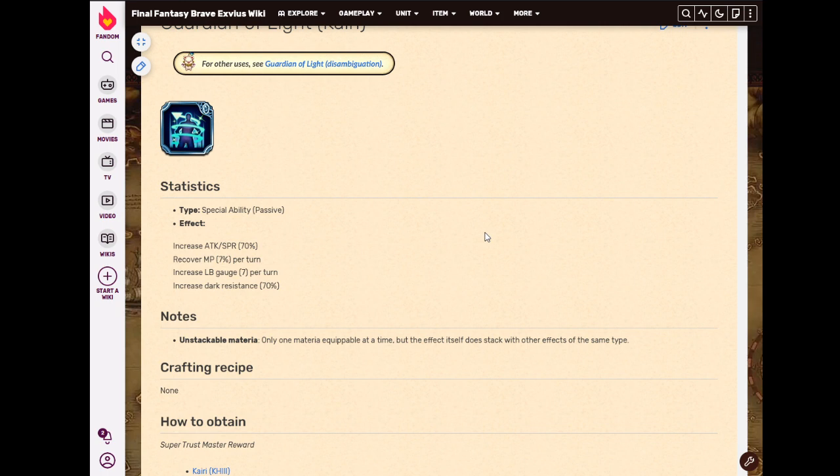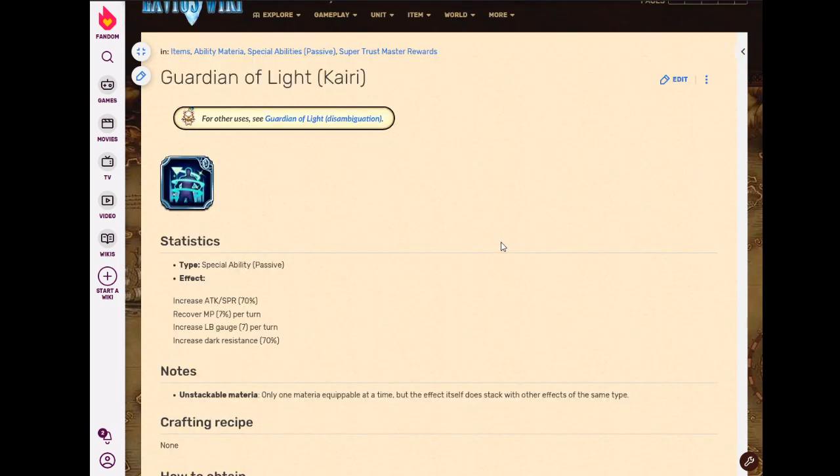So 70% attack and spirit, 7% MP, 7 LB per turn, and 70 dark resist. So these are some really good effects. The 70 dark resist and 7 LB per turn are both very, very good. 70% spirit, great for bulk. 70% attack power, can matter. 7% MP. So yeah, this is just a really good all-around materia. I use this very, very often.